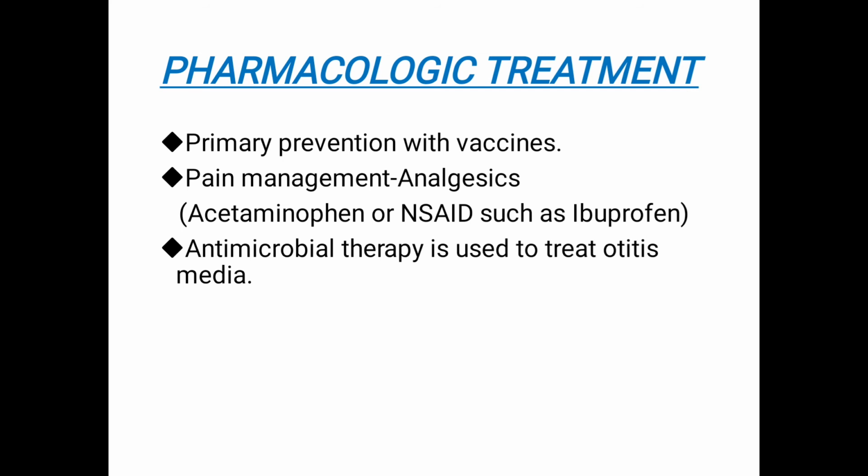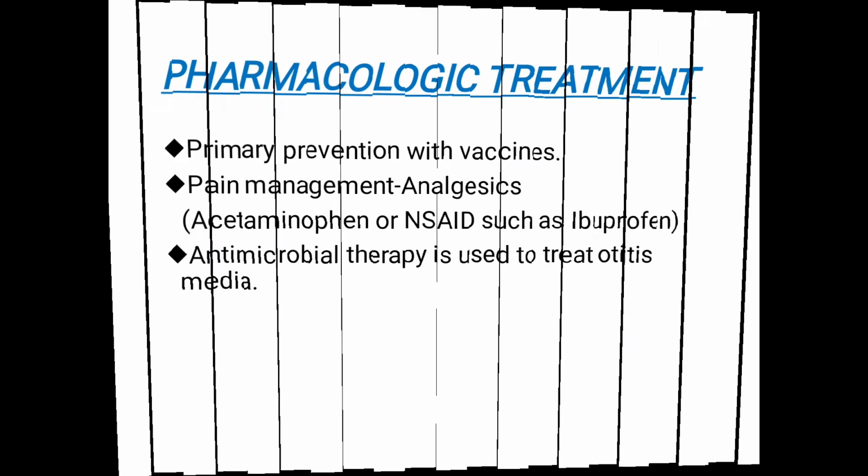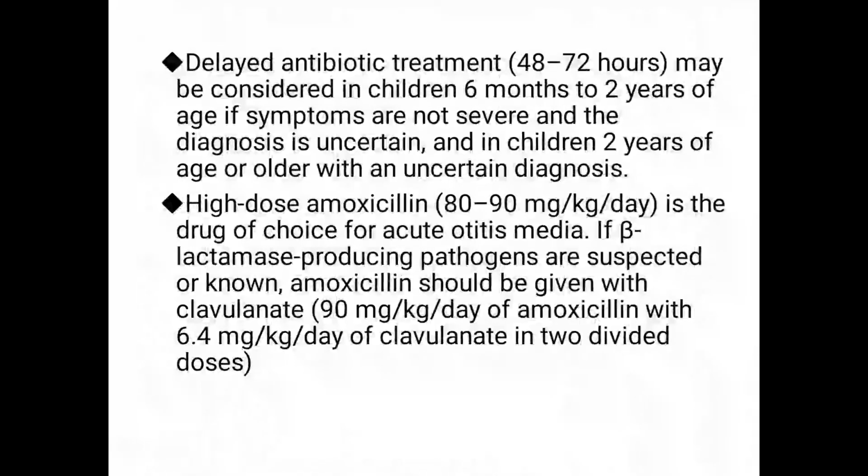Antimicrobial therapy is used to treat otitis media. However, a high percentage of the children will be cured with symptomatic treatment alone. Delayed antibiotic treatment, that is 40 to 72 hours, may be considered in children 6 months to 2 years of age if symptoms are not severe and the diagnosis is uncertain, and also in children 2 years of age or older with an uncertain diagnosis. This delayed treatment decreases the antibiotic adverse effects and minimizes bacterial resistance.